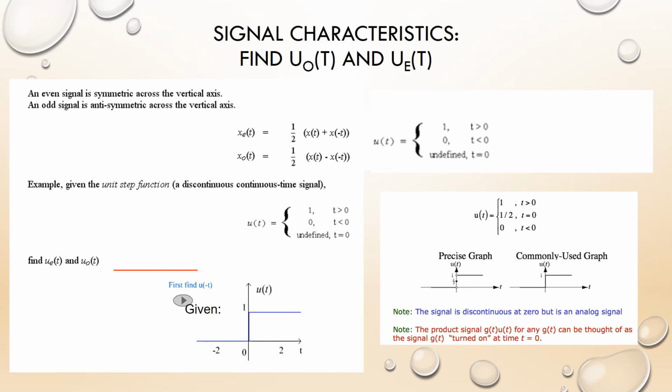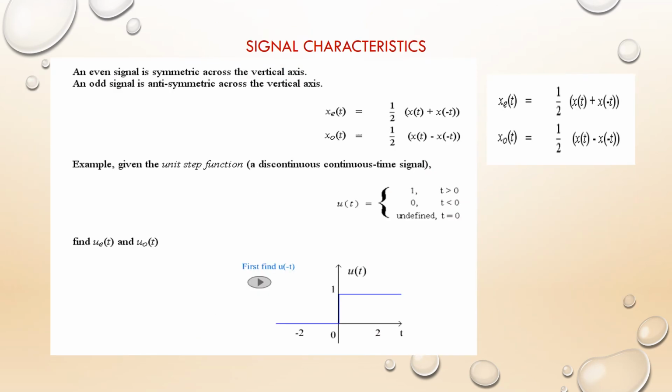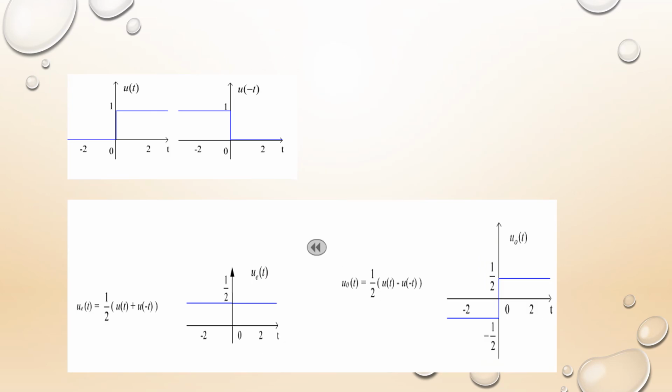So this way with your unit step also you can have some sort of simple modifications, nothing very specific, so I am skipping it. The characteristics. This way it is the reflected version. Then the even part: u of t plus u of minus t. So this way, and its subtraction is u of t minus u of minus t.